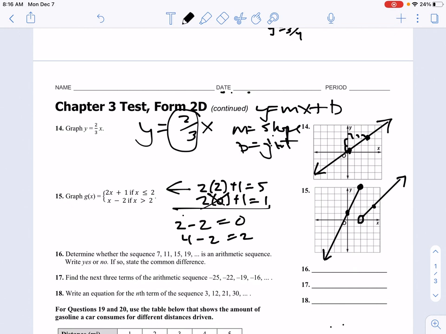And so then when you look at what your domain and your range are, well your domain, and it's not asking for it but in case you do get asked, your domain would be all your real numbers. So it would be all real numbers. And your range in this case is, well from this part on it goes all the way up to positive infinity, but from here it goes all the way down to negative infinity. So you're covering everything as well with your range. So that's all real numbers as well. All right, we're going to stop the video and we'll pick it up at the next one.